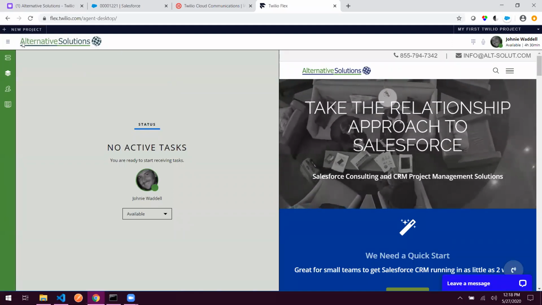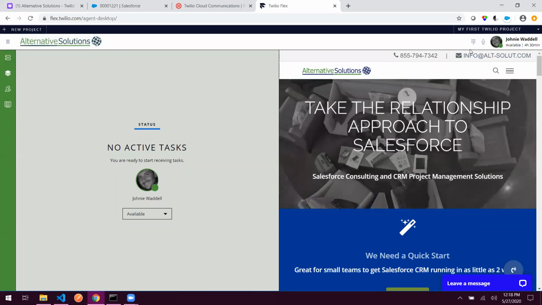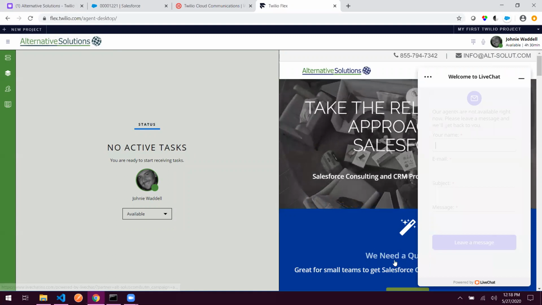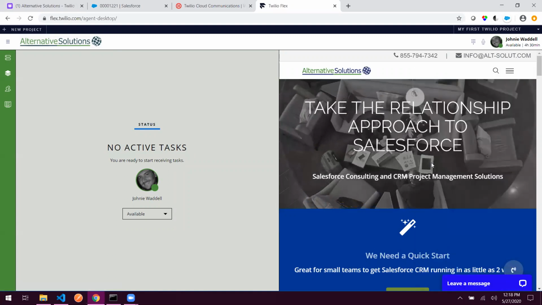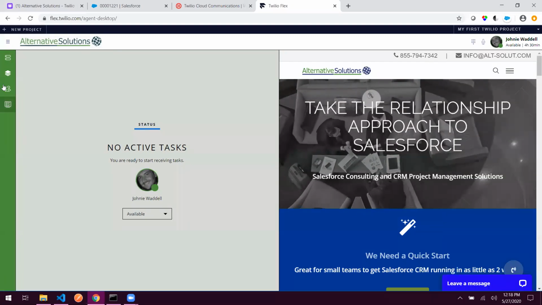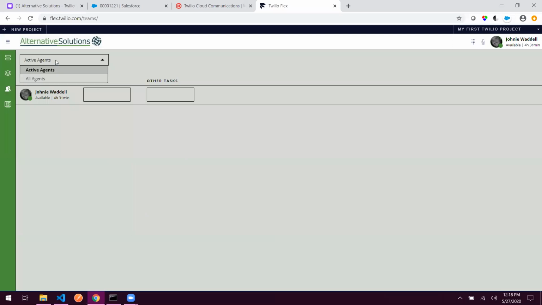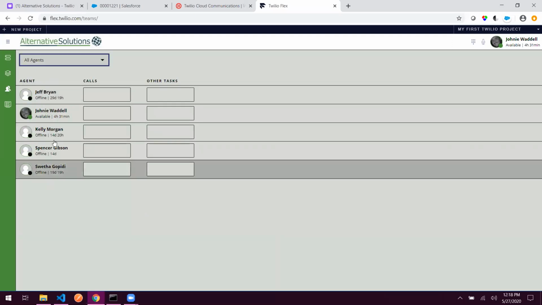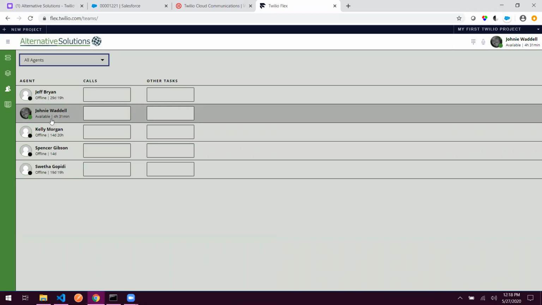We now have our UI customized. We have our logo just like we wanted right here. We also have our website just like we wanted here, and of course can utilize the functionalities on the page. If we wanted to use the dialer, that is built in up here. What I would like to demo for you: once again, you can see that I am active here, but we do have other folks who are inactive. If I wanted to manage them, if we were working with different workspaces or queues, I could do that from here. I can also see what calls they might be on and additional tasks that they have. It will allow you to set up taking multiple tasks in certain cases.